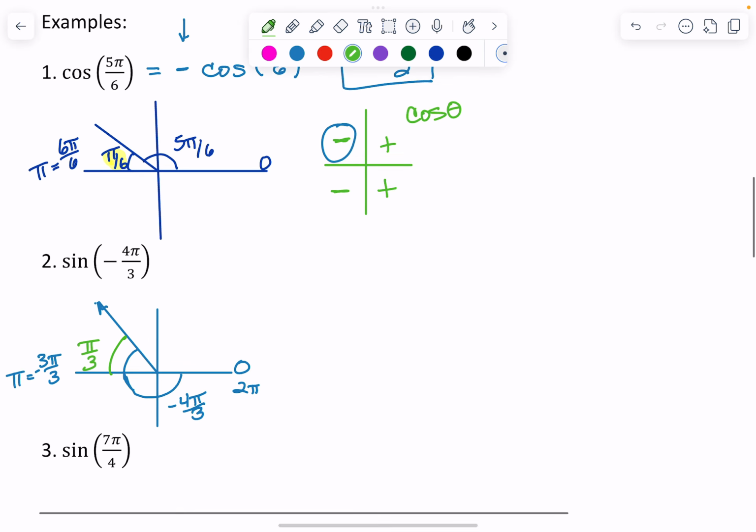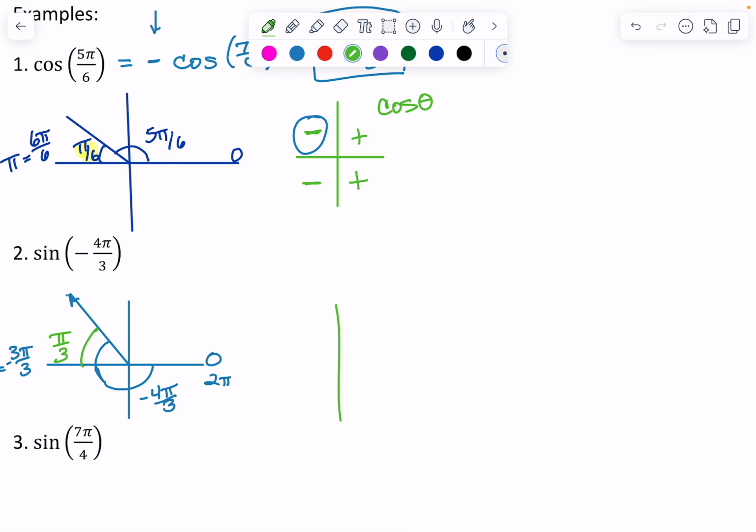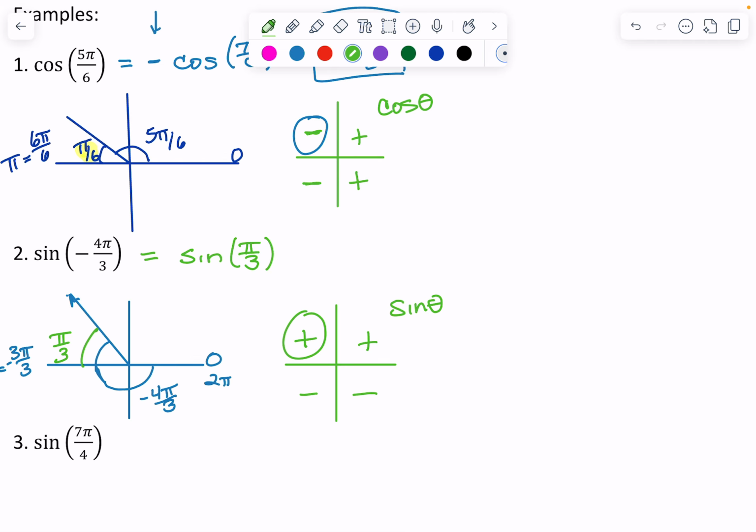Again, I'm going to take a look at what quadrant I'm in so I can tell whether my sign is positive or negative there. Thinking about sine theta, all, first quadrant, everything's positive. Students, sine is positive. Take and calculus, sine is negative down there in the bottom. Makes sense, my y's are negative. So let's rewrite, because I'm in quadrant 2. This time I'm going to stay positive. This is equal to sine of pi over 3. This is my reference angle.